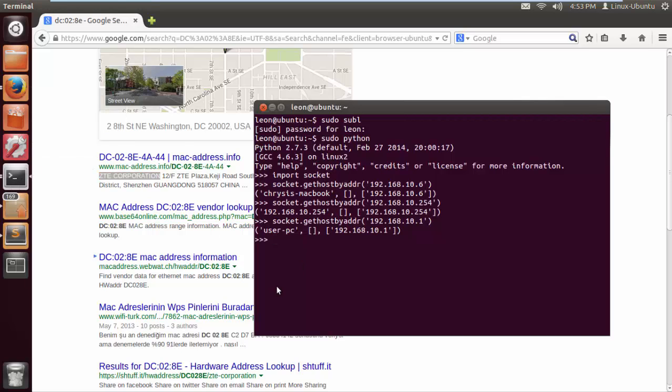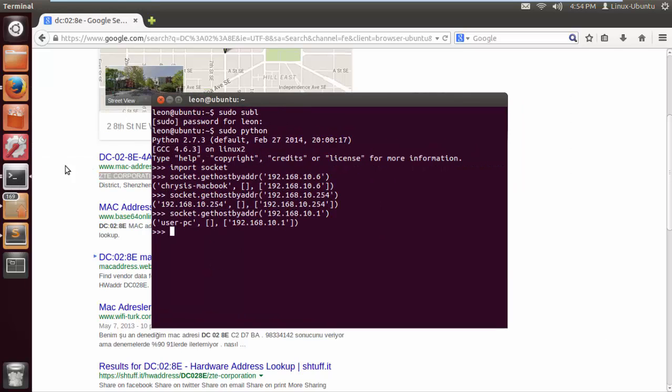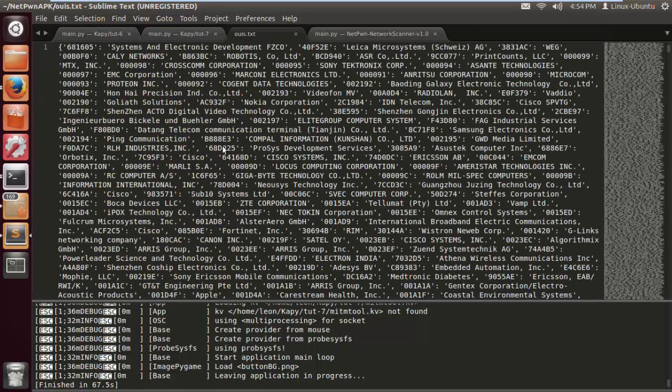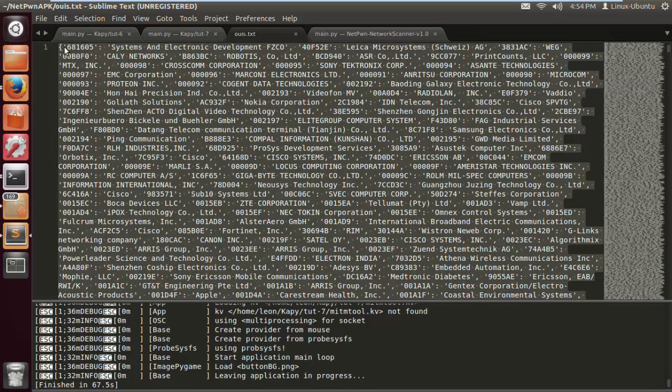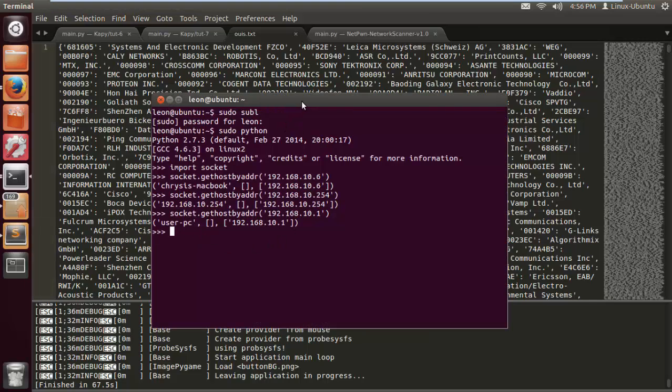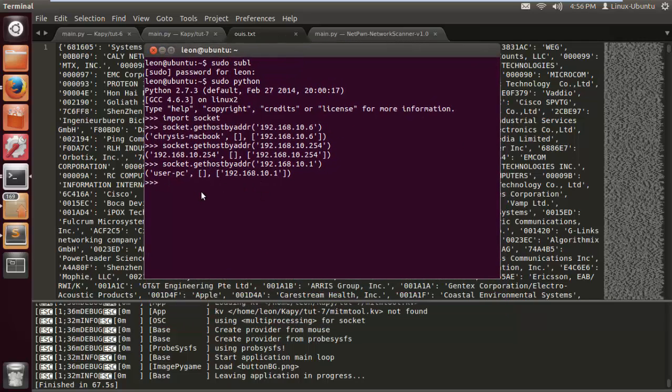Alright, but we want to gather this information, obviously output it to our screen, just to give us a bit more info, maybe add some logos that spin around or whatever you like, you know, make it a bit more visually appealing. Alright, so here's a text file, it's a dictionary. Okay, it has a key. Alright, and a subsequent value. Okay, and they're without the colon, so they're all joined. Alright, so all we have to do is just reference the file, ask the file, do you have this OUI? It either does or doesn't.